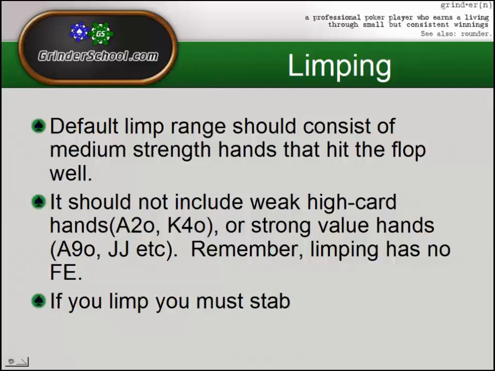Also, strong value hands we're never going to limp in for no reason. An important thing to remember too, one of the reasons why we aren't going to limp a hand like Ace 2 offsuit is that it has no fold equity. We could start limping in junkier hands if our limp stabs are working very well. And again, I have a note here, if you limp you must stab.